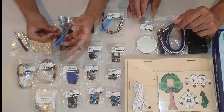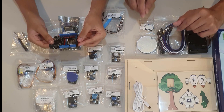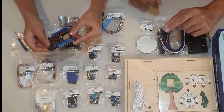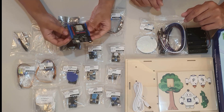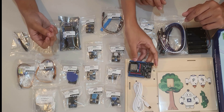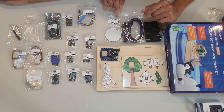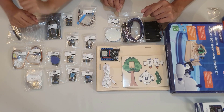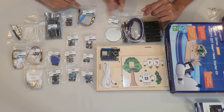Microcontrollers like this are designed to operate at a lower speed because they are not intended to be used for intensive applications like computer games, audio and video editing, and other applications you commonly use on your laptop. They are designed for embedded systems and Internet of Things applications, or IoT. Oh, I see. So how about the rest of this stuff — are they also microcontrollers?